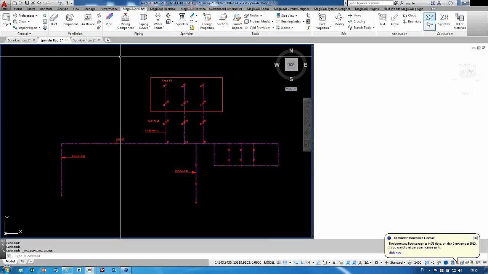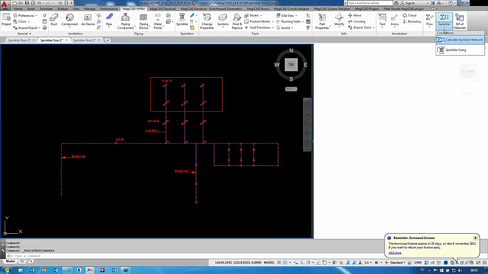So of course, when you install MagiCAD, you can see calculations, and you can go for calculate sprinkler network or sprinkler sizing. But behind this, it's a separate license. So normally, our customers, maybe they have 5 MagiCAD piping licenses because there are 5 engineers drawing sprinkler, but they have just one calculation engine.